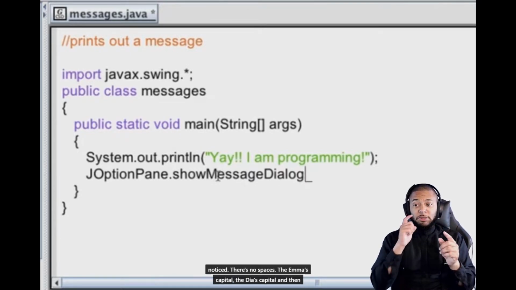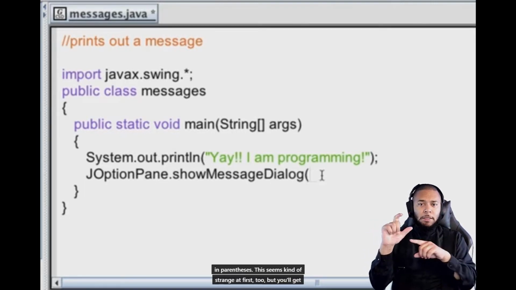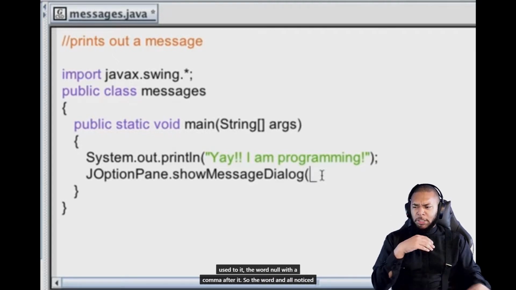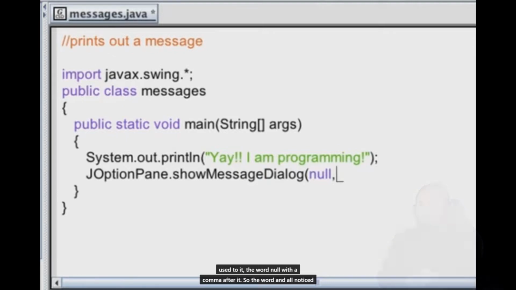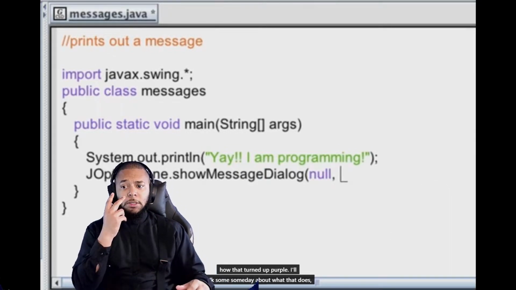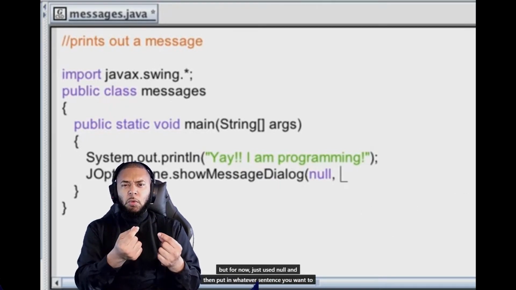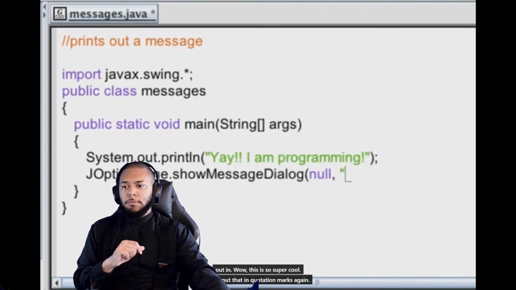Notice there's no spaces. The M is capital, the D is capital, and then in parentheses, this seems kind of strange at first too, but you'll get used to it, the word null with a comma after it. So the word null, notice how that turned up purple. I'll talk someday about what that does, but for now just use null and then put in whatever sentence you want to put in.